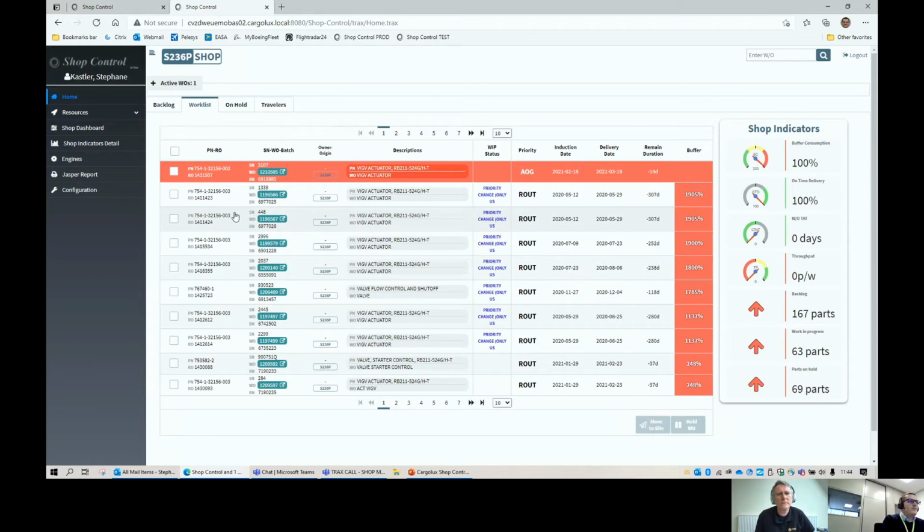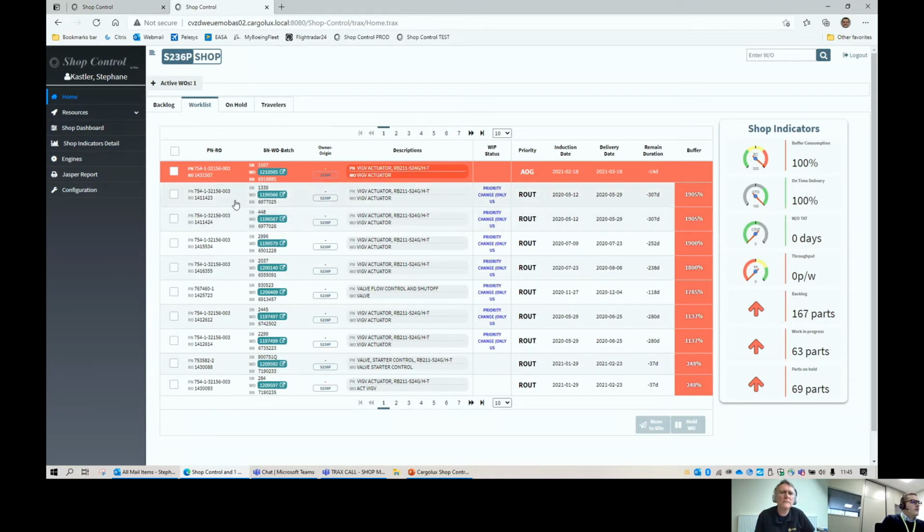This page is going to be displayed on screens in the shops pretty soon here in Cargolux. So we're going to have big screens with that page on. If you get an AOG part, even before the part physically comes to your shop, you have something that you need to work on on a very urgent basis.